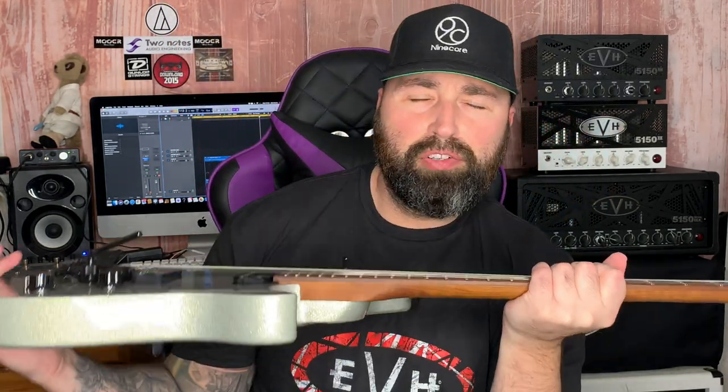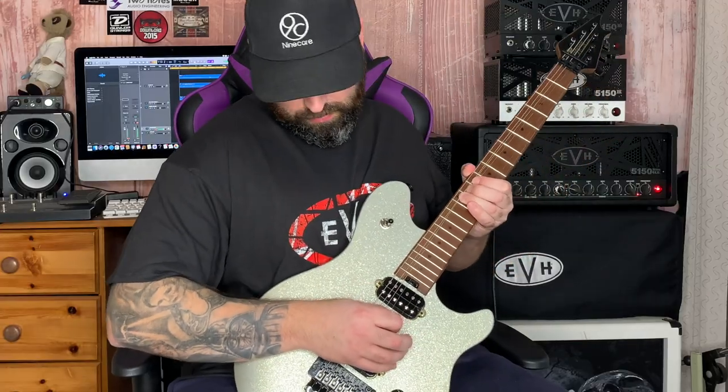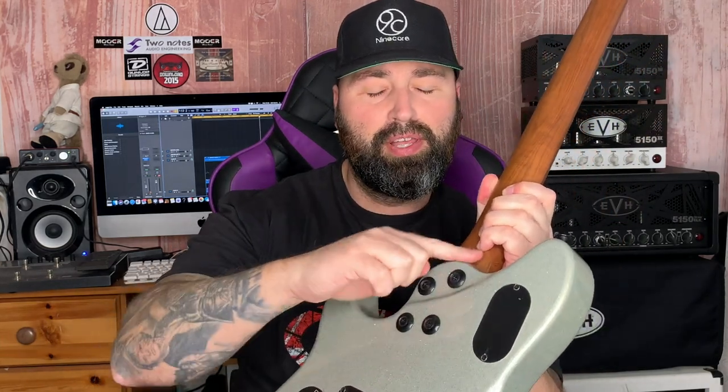The neck and the board are baked maple and it smells beautiful, not as nice as it did yesterday when I first opened it, but it still smells good to me. Around the back here, we've got a bit of a cutaway. It's slightly slimmer there, so you can reach up high a bit easier. I really love the bolts in this guitar. I think that's quite cool.